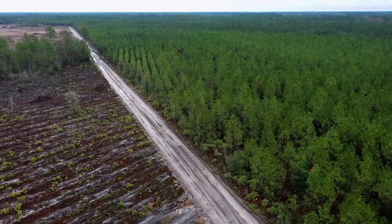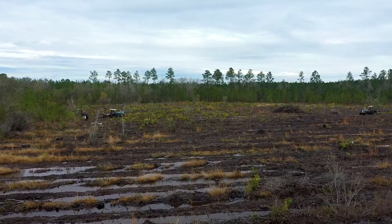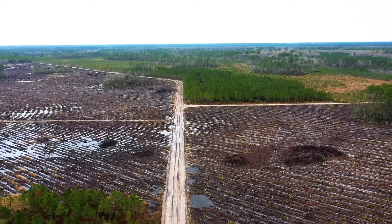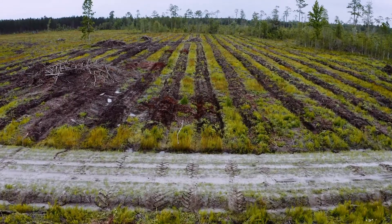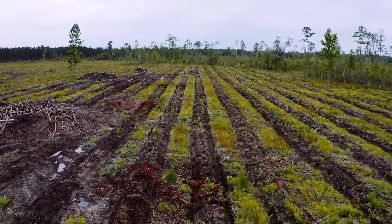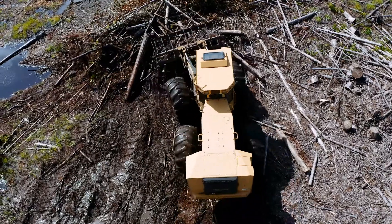What we've done is changed the forest structure. The standing timber is no longer there and those woody stems have been removed. All we've done is hit a different point on the life cycle of that forest, and now we need to manage for that point in time. That's where site preparation comes in — to deal with the remnants of the logging job so that we can prepare for planting and give that seedling the best chance it can have to grow a decent stand of pine one day.